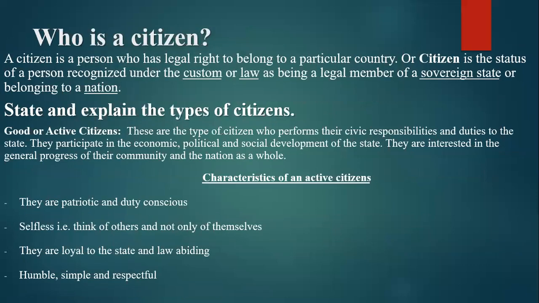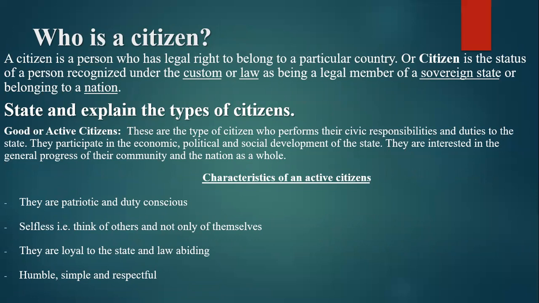Who is a citizen? A citizen, dear candidate, is a person who has legal right to belong to a particular country. Or citizen is the status of a person recognized under the custom or law as being a legal member of a sovereign state or belonging to a nation. State and explain the types of citizens. They say state and explain the types of citizens, right?